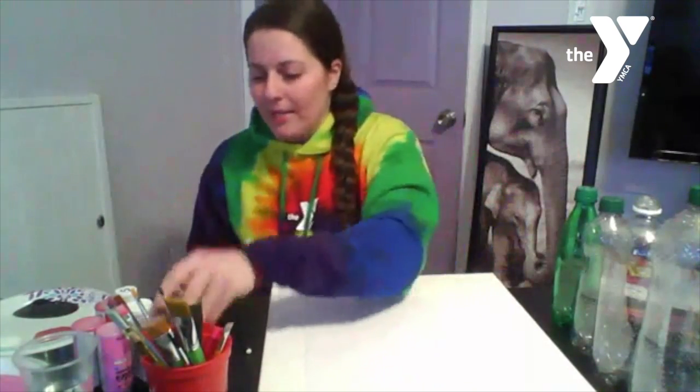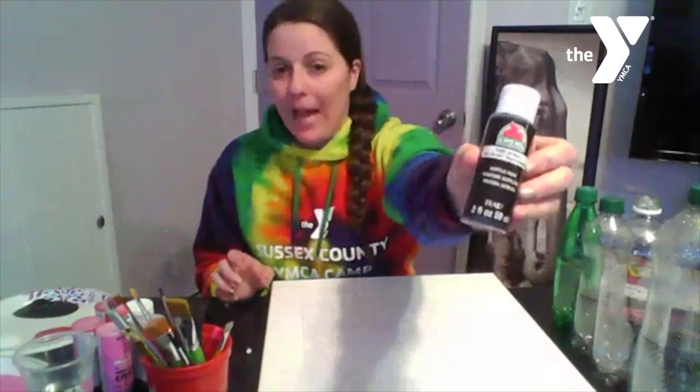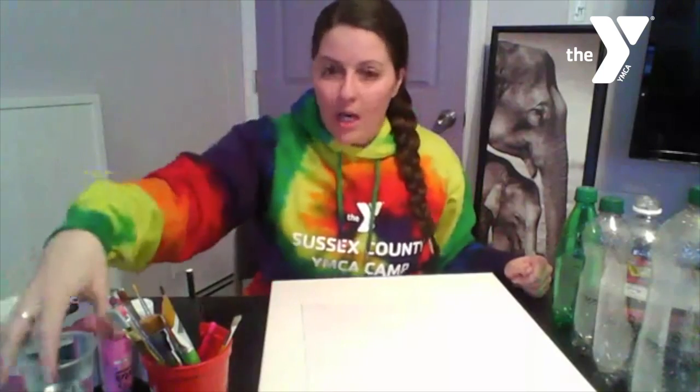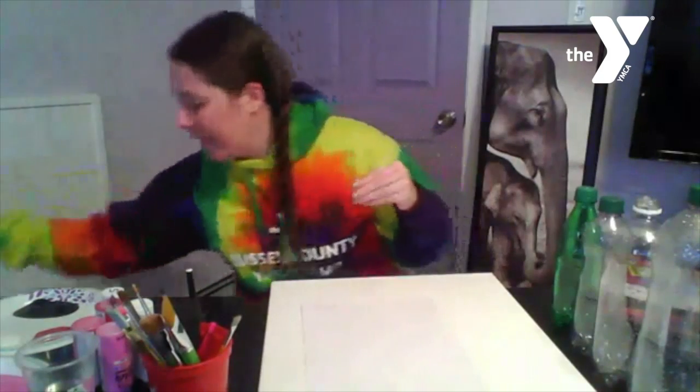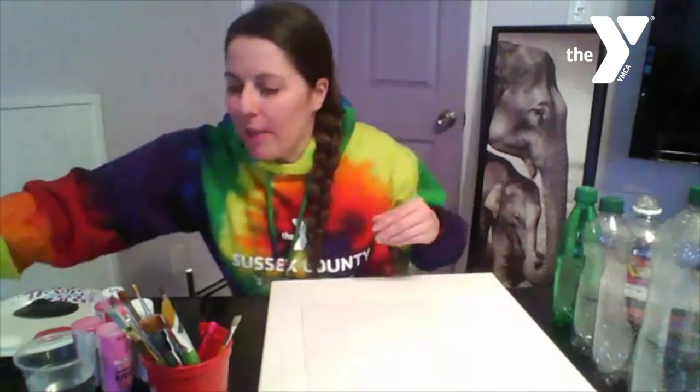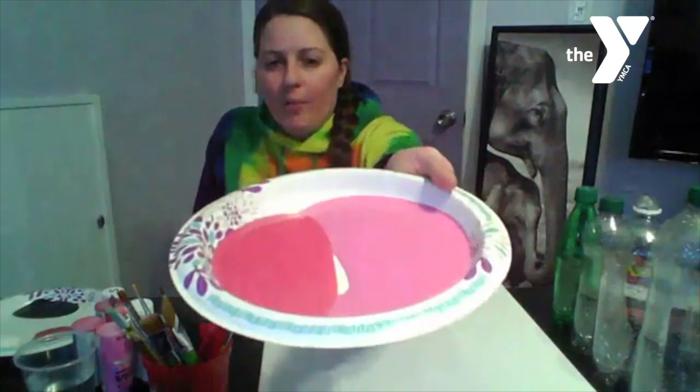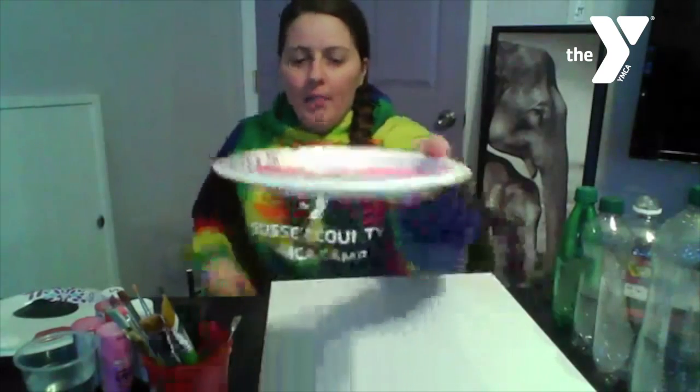I also have a rose glitter — we might be able to add some fun at the end — and black for the stem. I have a variety of paintbrushes, a pencil, and I quickly sketched the idea of where I wanted the trunk and tree branches to go. I also have a cup of water, paper towels, and paper plates. I already put out the two different pinks — the azalea pink and the metallic — on a plate.